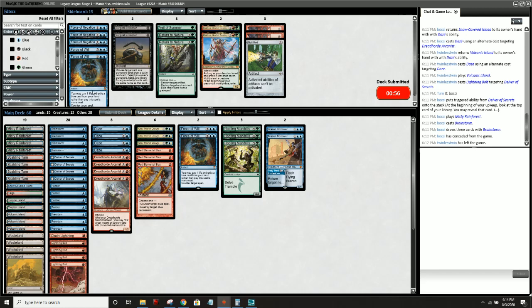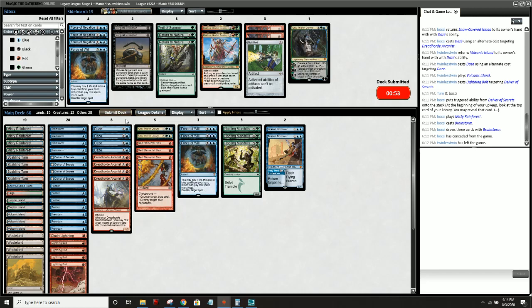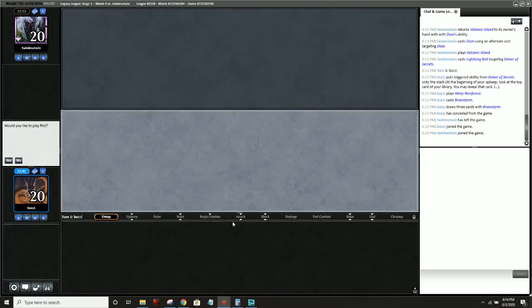Maybe I will just go 2 Oko, 3 Force. I think I like that better. Seems more reasonable. Okay.